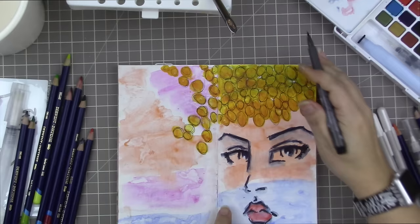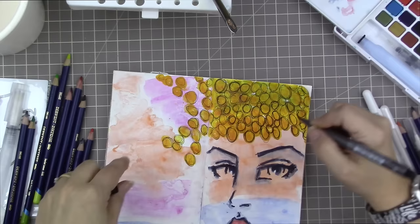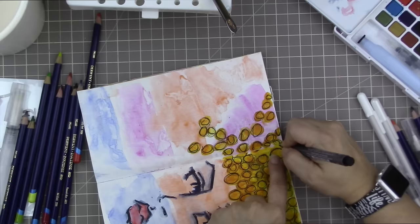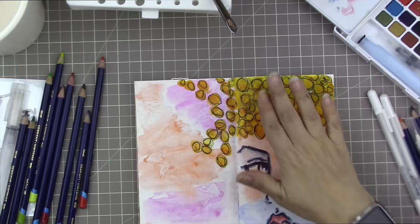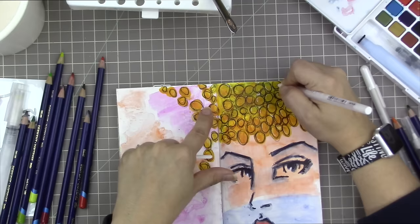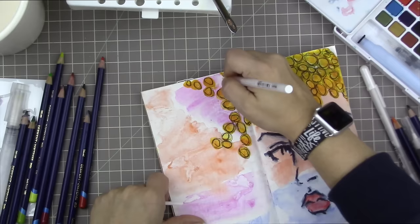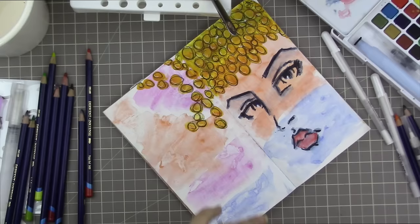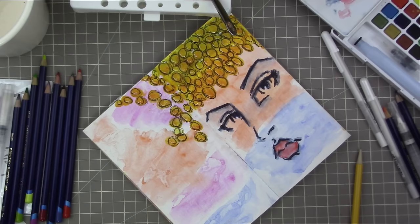I really like how that looks. I went in with a fabric Pastel Pit pen — it looks like the black one but it's actually a very dark warm gray. I chose warm gray because it would be a little less harsh than black marker. Inside the circles, instead of scribbling little white circles I decided to put little half circles, all on the far left side of each circle, to make it look like there's a highlight on each little curl — as if light is catching the curls on one side. It's a very subtle detail, but those little details are something I really like.